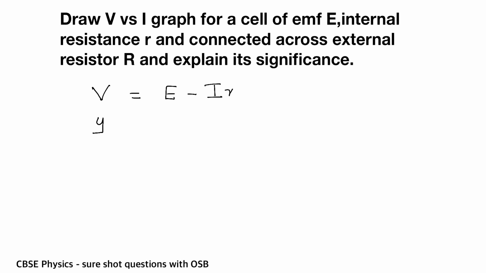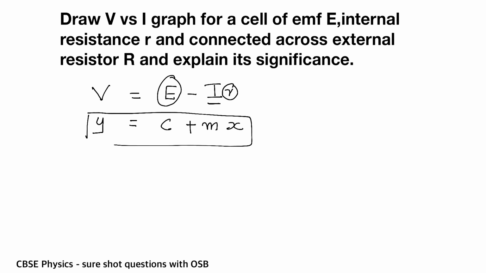On the y-axis we have voltage, correct? On the x-axis we have current. Along with current you have a constant, so m. Now you can see there is an intercept, another constant here, so c. So this is the equation for a straight line, and that is perfectly comparable with the equation for voltage of a cell, right? On the y-axis we have V, on the x-axis we have current, then a constant along with x, and as an intercept you can see E here. So plot the graph.